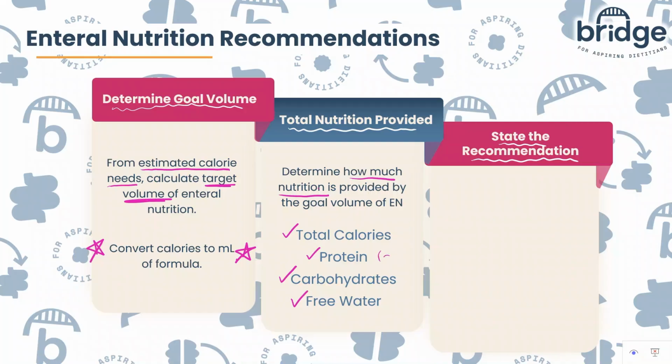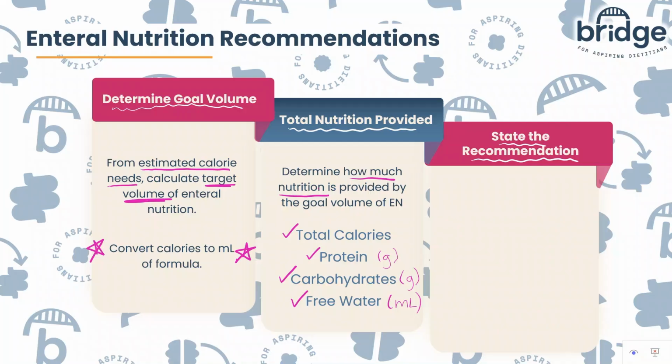We'll find the amount of protein in grams, and carbohydrates we'll also find in grams. For water, we'll find the amount of milliliters that we need, and for calories, we'll find it in kilocalories or kcals. And we get these numbers by scaling up the nutrient profile of the formula, which is usually provided per liter or per carton, to the total volume that we're giving the patient. We can find the amount of fat provided by the enteral nutrition, but it's not usually a requirement when we're coming up with our recommendations, but we'll see some problems with and without it.